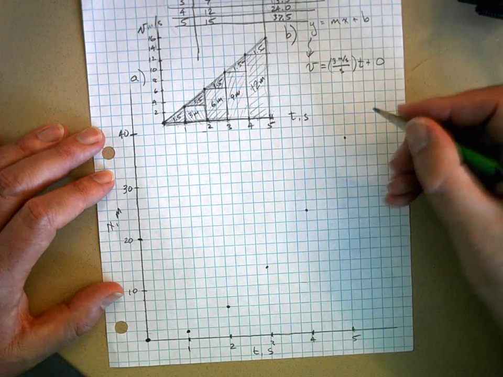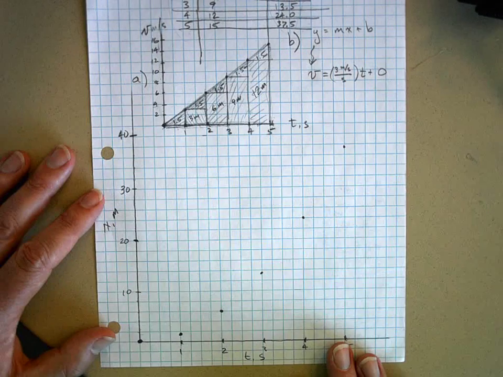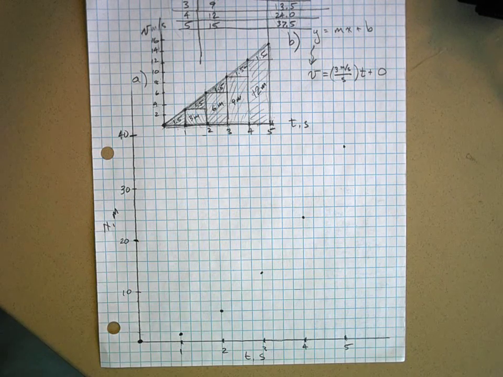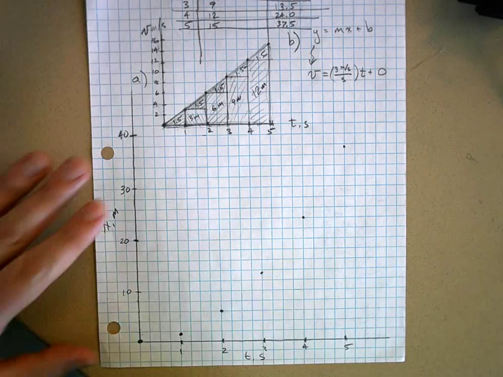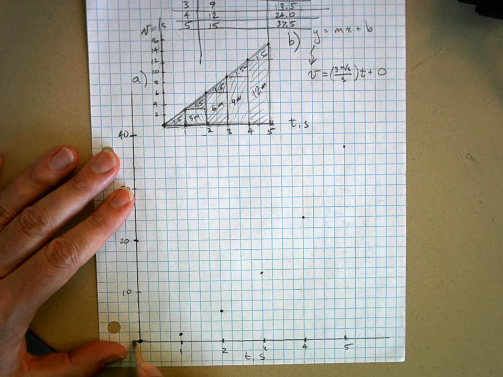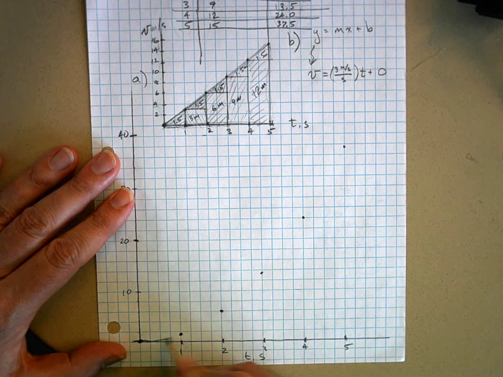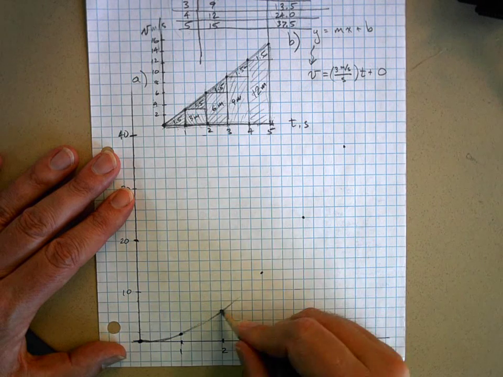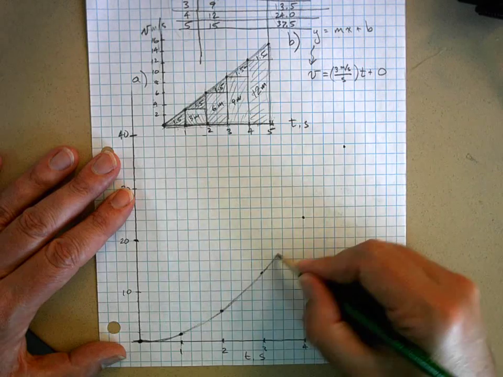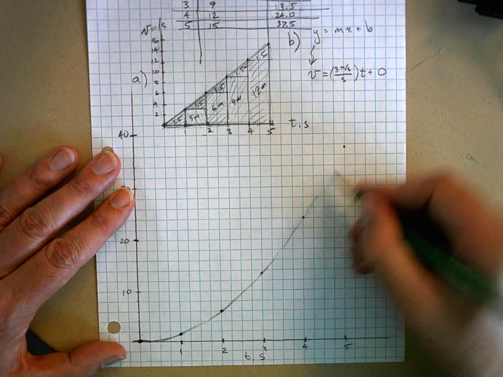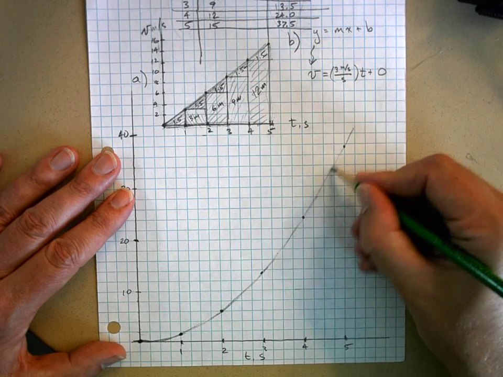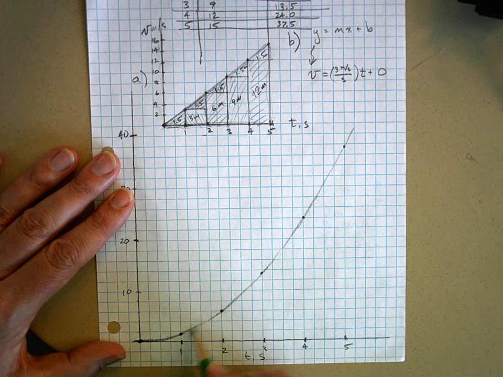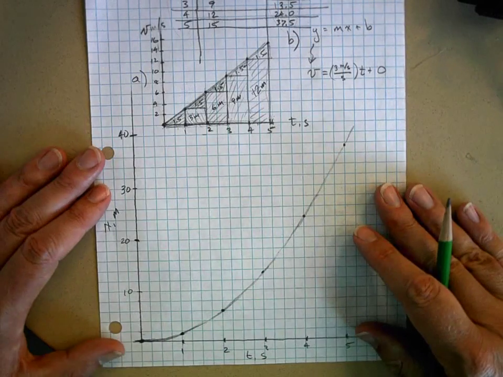Now I've plotted my points. Now I'm going to draw the graph. Now this is a smooth curve. This is a parabola. So we want to make it really smooth. So I start off kind of like this. And this, you just kind of do the best you can to make it nice and smooth, going through all the points. Look at that. That's a good job right there. And it has to be this big, okay?